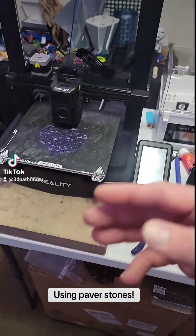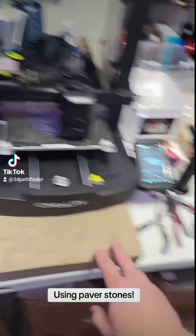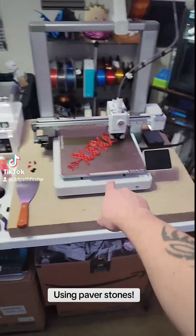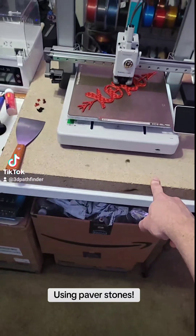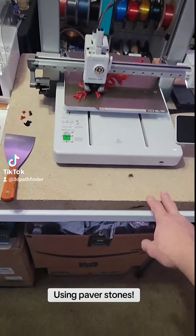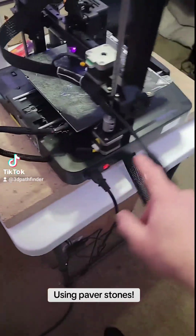But you can improve that. Pretty much any table can be improved by putting a very solid base for your printer to sit on. As you can see, I have these two blocks. These are pavers that you can get at any home improvement store. This is a very large one — I think this is a 24-inch square. This thing probably weighs at least 75 pounds, solid concrete. And then these are two 12-inch paver stones.